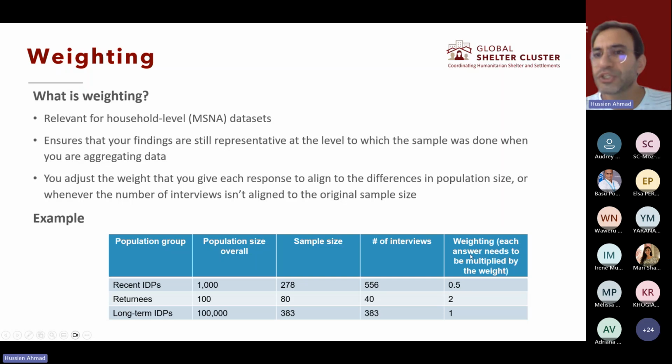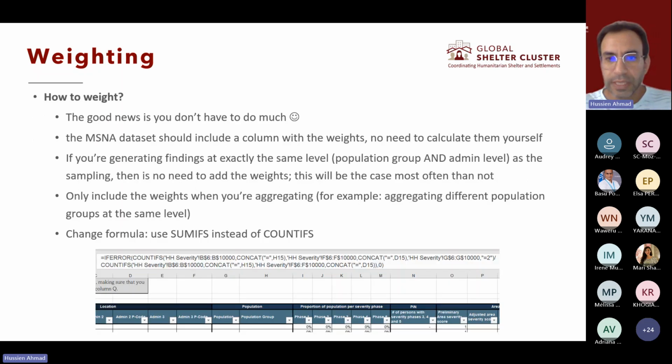So we weight each row of IDPs in area X, etc., with 0.5. So they are half of the population; it represents half a household. In this one, each row represents 2 households. In this one, it represents 1 household, etc. So the weight doesn't affect the analysis that you are doing a lot. If you have it in your data set, the way you integrate it, we see it here, the formula is done for that.